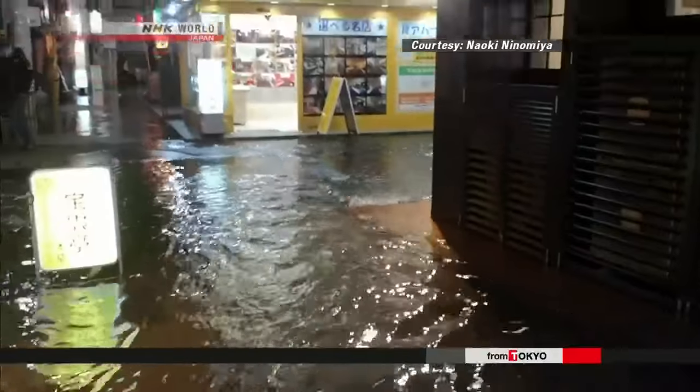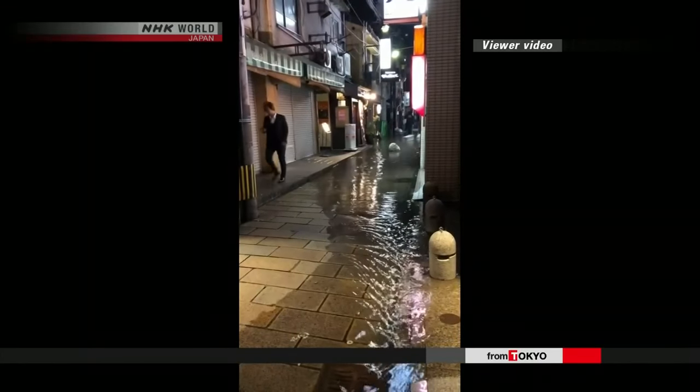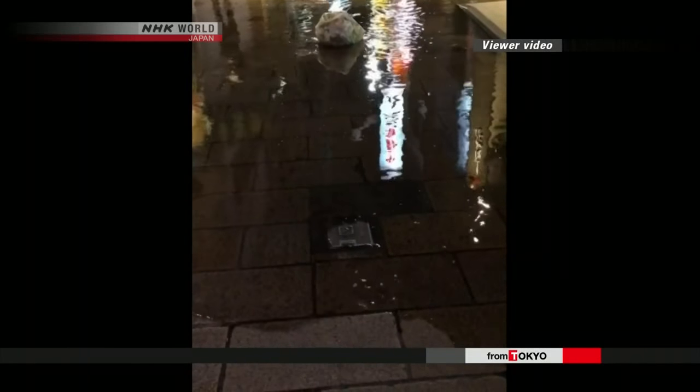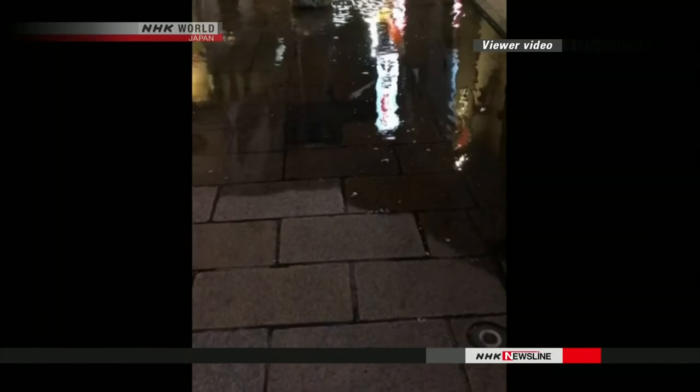Almost looks like as if it rained really hard, but it's not. This rapid fluctuation in sea levels ended up inundating some parts of the city Thursday night, and so residents had to be on alert because of that high tide coming in around that time, along with the water coming in. Sometimes this happens and it lasts anywhere from several minutes to even up to, well, close to an hour at times because of changes in atmospheric pressure and along with some other factors.